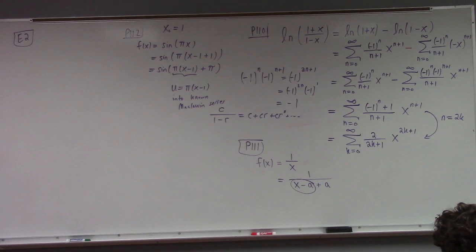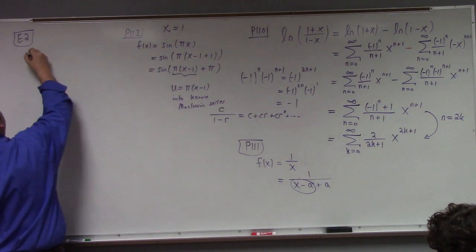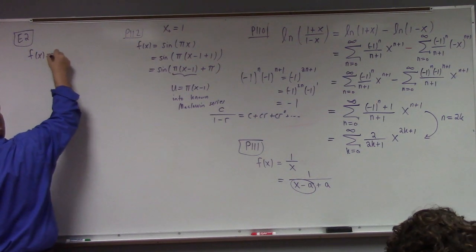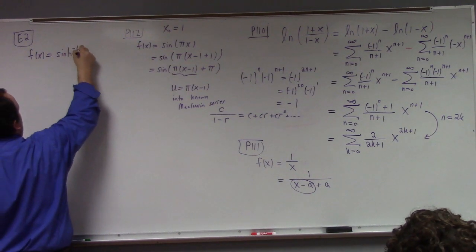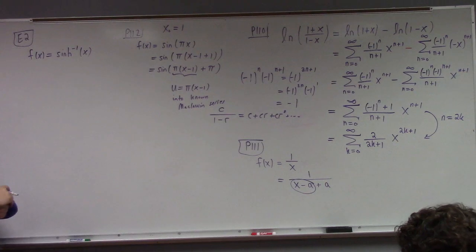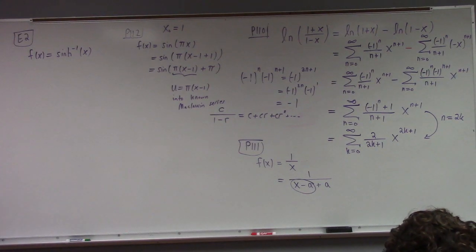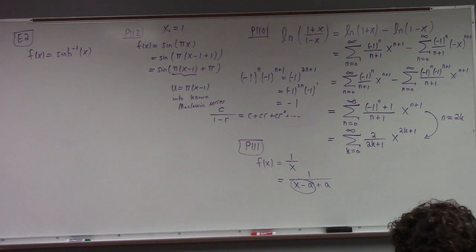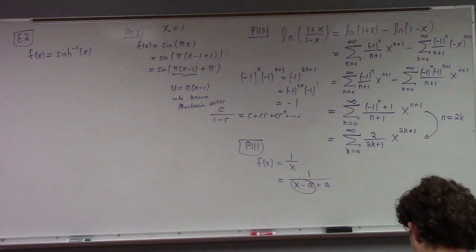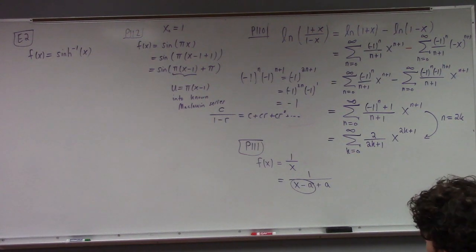For example, if I had f of x equal to inverse hyperbolic sine of x, and I wanted to find the first few terms in the Maclaurin expansion for this, that's not 1 over sinh. I can't use long division, okay? So we don't have a method for this. Although there is something sneaky you could do here. Let's see if you can figure it out.